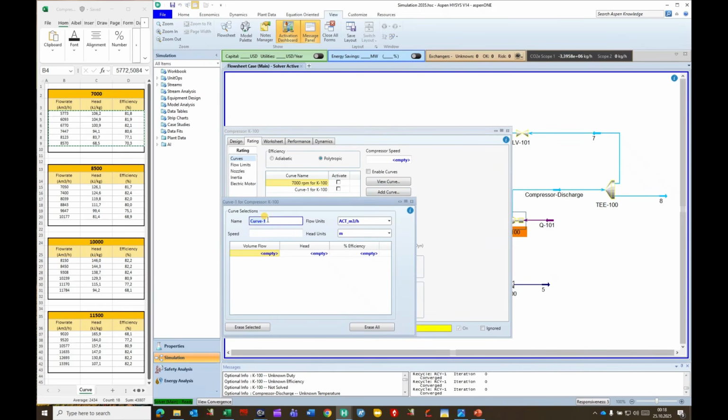Then add the next one, 8,500 RPM. And also remember to set the units. You could also set the unit in the unit set to have kilojoule per kilogram as the default.